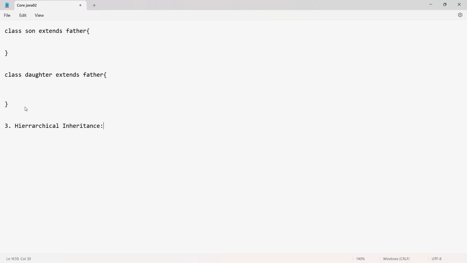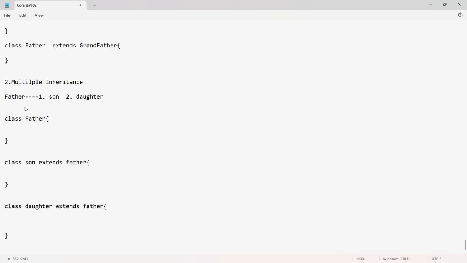What is hierarchical inheritance? Father, son, daughter, all those things we can say is hierarchical inheritance. Father, daughter, son, all those things.